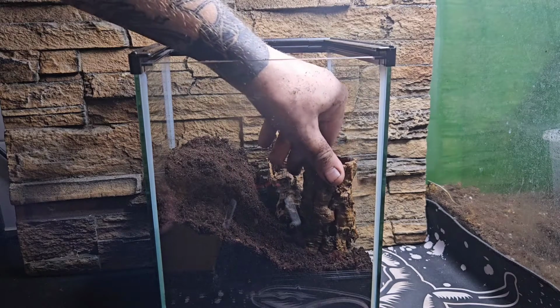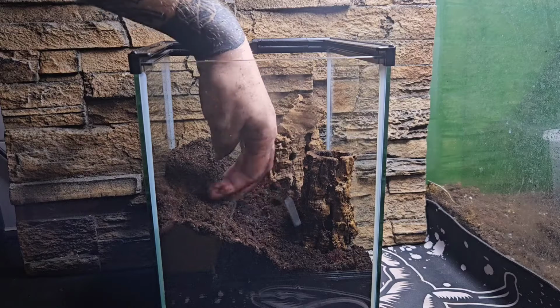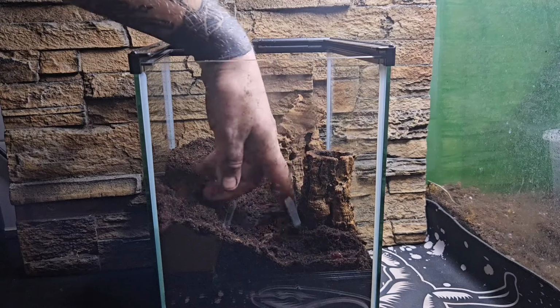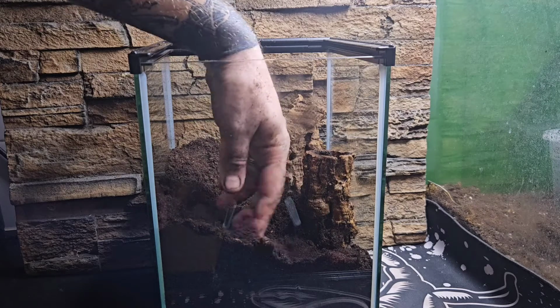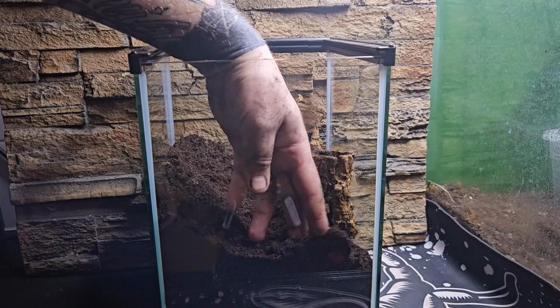cork bark as well. Half moon piece of cork bark just going in the back just to give us some options. Now, seeing as this spider can be arboreal, it can also go fossorial, I want to create a kind of fossorial hide in the side of the slope, in the side of the mountain, on the left hand side of this enclosure, just to give our spider some options.